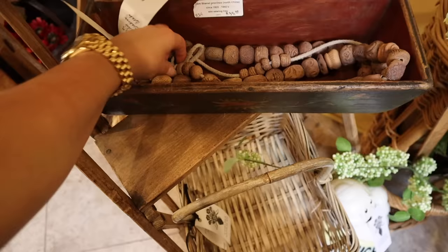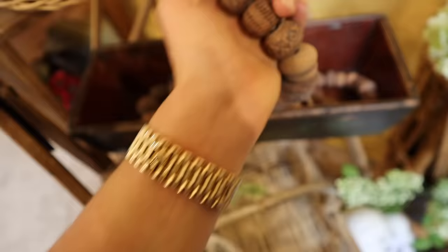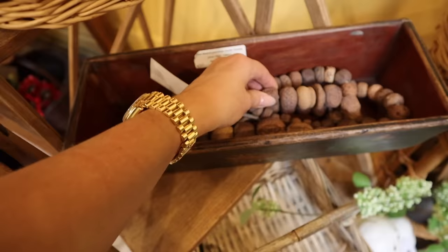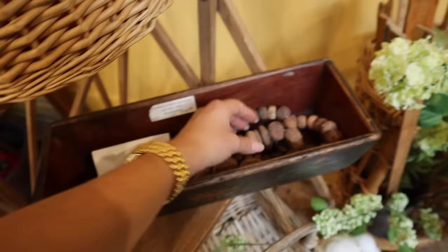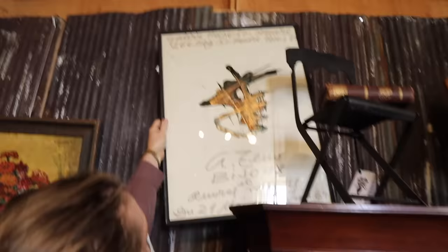I'm obsessed with beads from different countries — these terracotta beads are amazing. These are ancient trading beads, $600. They're gorgeous but you can tell they're really incredible — each one is individual. I'd put these in, like, an adobe house in Southern California with a more desert, natural, organic vibe. I wouldn't do it so much in our house in Tennessee since we're going for a more traditional vibe there. But in a Palm Springs setting — all the girls in Southern California, their style is more natural.